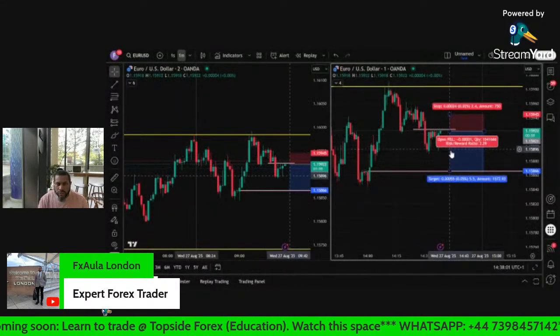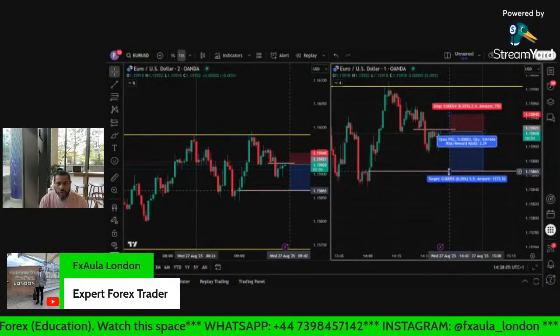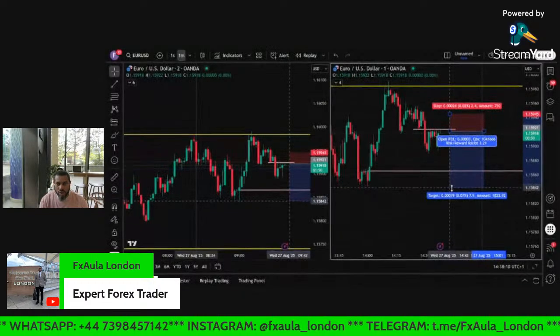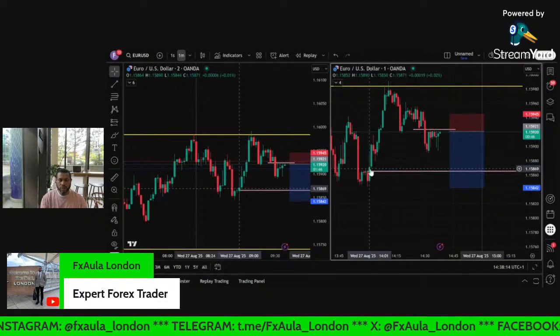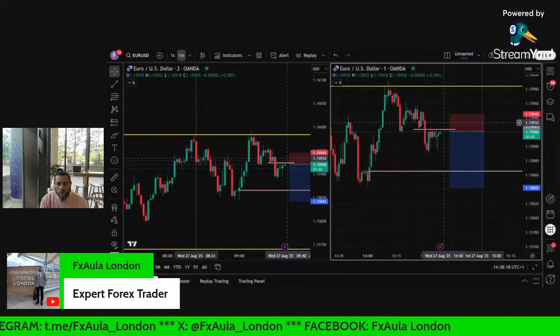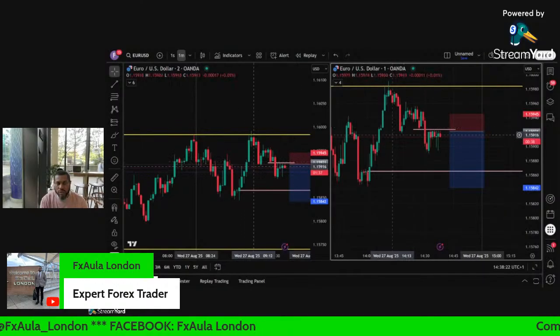I prefer to see price fall, at least to this place. I could actually hold price down this way, and that will give me a 1:3 reward ratio. Let's see. I don't want to see price go up. If price goes above this handle, that's where my stop loss is, as you can see.